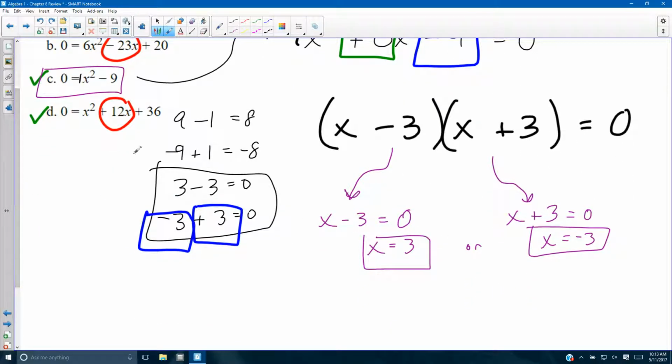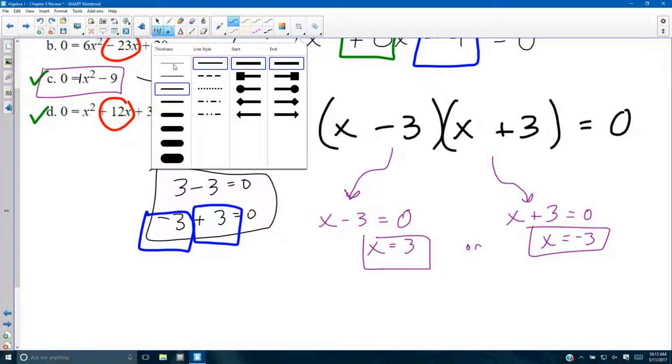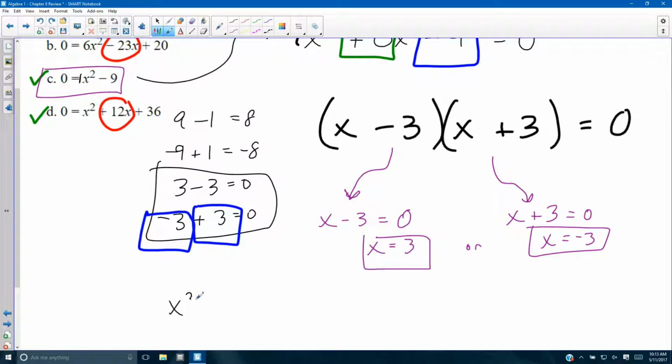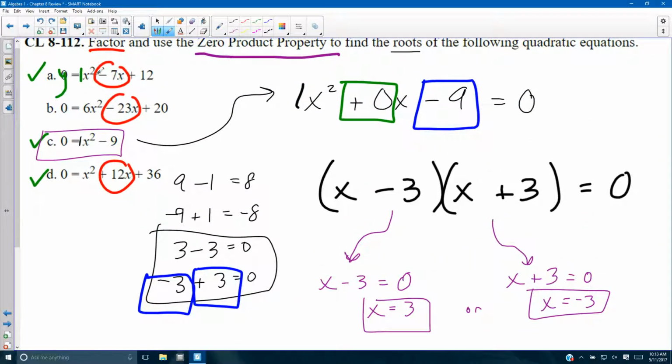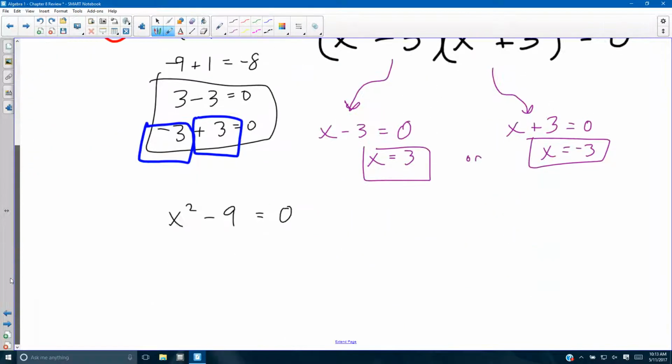And this will go back to the thing I want to say next. How else can I solve this problem, x squared minus 9 equals 0? Well, the difference between this problem and the other three problems, as I said, is it's missing this x term. That means it's 0x, so there's no issue in trying to isolate x, combining like terms, or anything else like that. I can isolate x just fine by adding 9 to both sides. I'll get x squared equals 9. X is now by itself. It has a squared with it, but x is now by itself, and I'm just one step away from solving this.